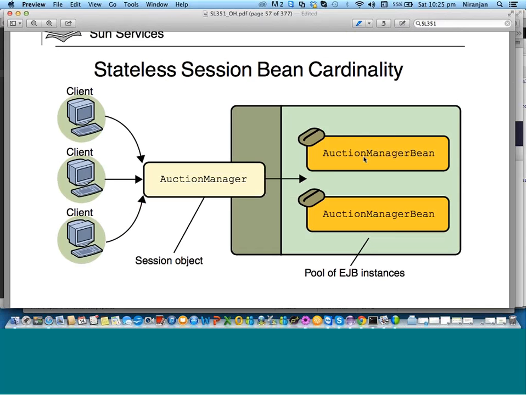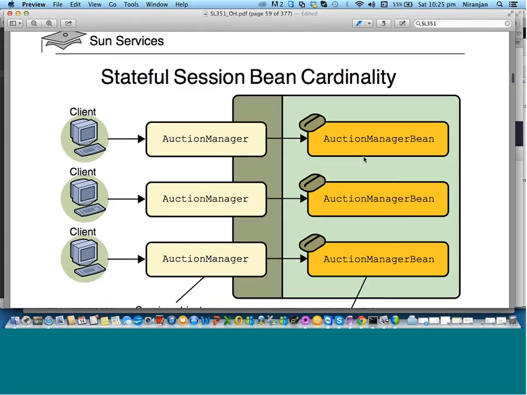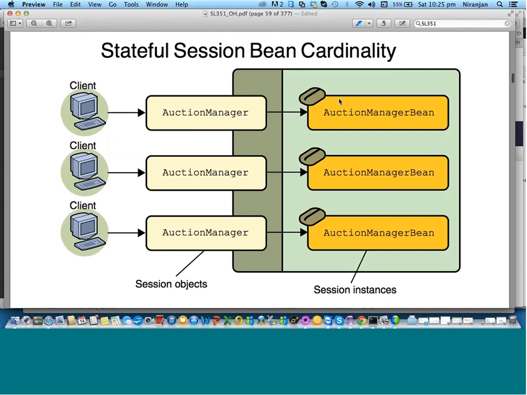Right? So if I say which one is more scalable, stateless, right? Why? Because it is not retaining any details of the client. But when you go with stateful, you see, each client will own or will have their own instance. So if thousands of clients are there, all 1,000 clients will have their own instance, right? But you can't help out. If you have decided that you will be managing session in EJB container, you have to go with what? Stateful session bean. Is that clear?